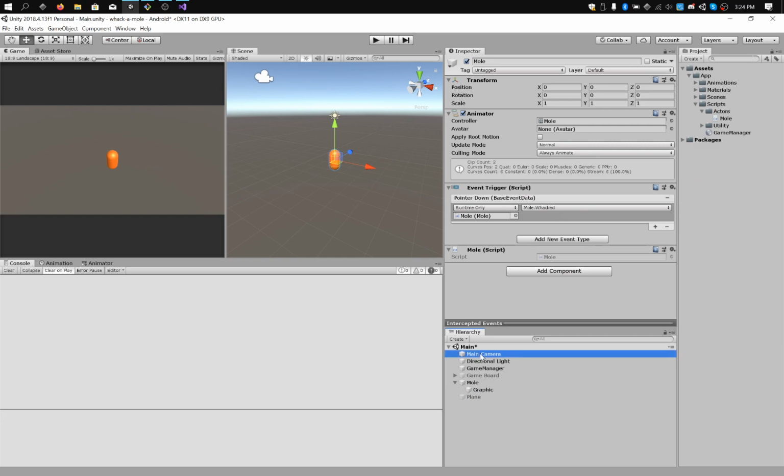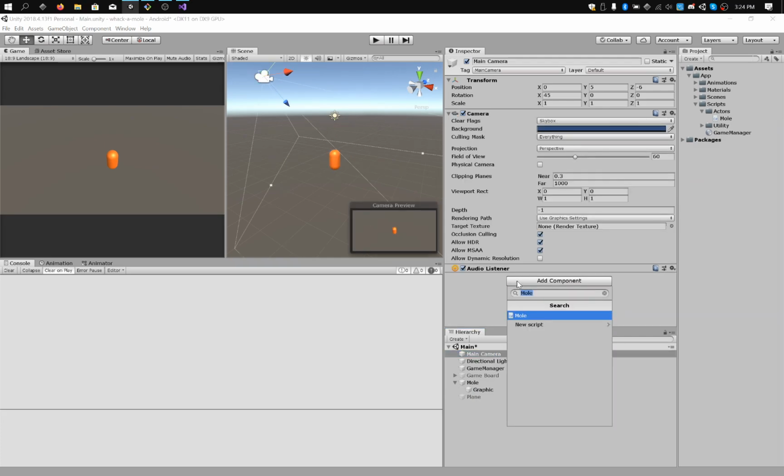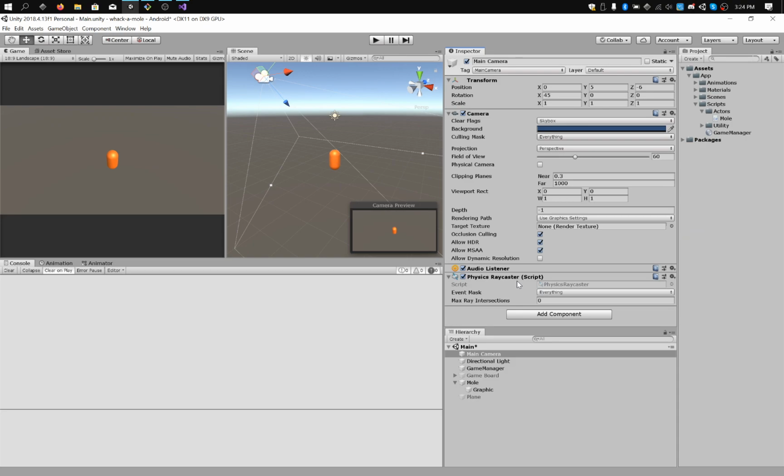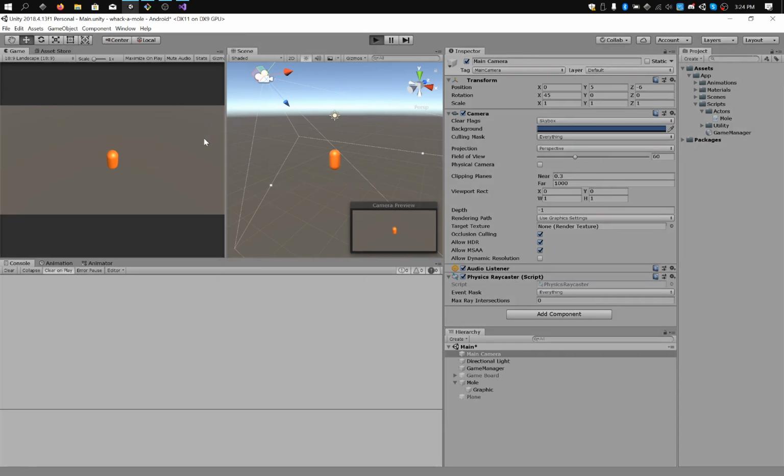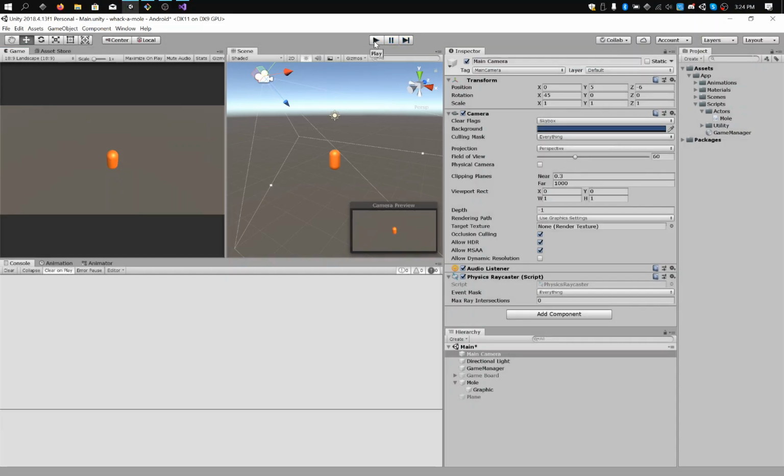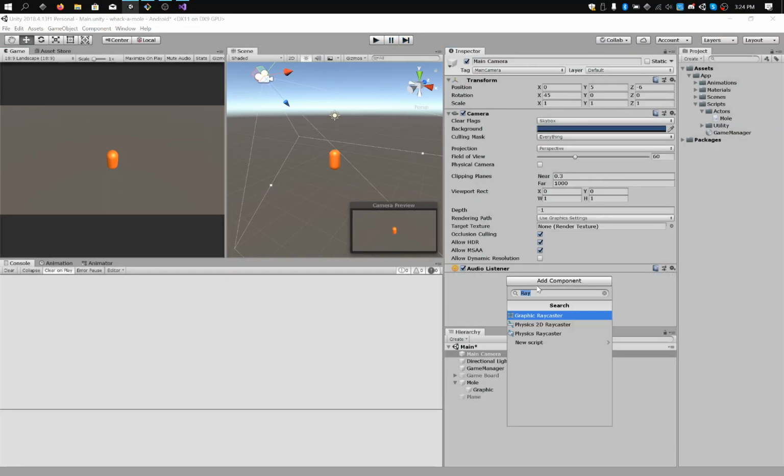So let's go to the main camera and add a physics raycaster. Okay. Now we should just be able to hit play, and then if we just click on it, oh, is it this one? No, it's not this one. I lied. No, not that either.